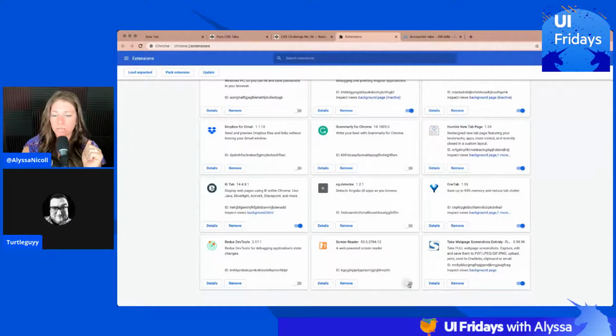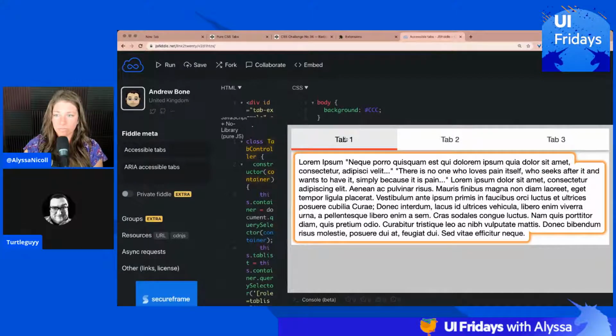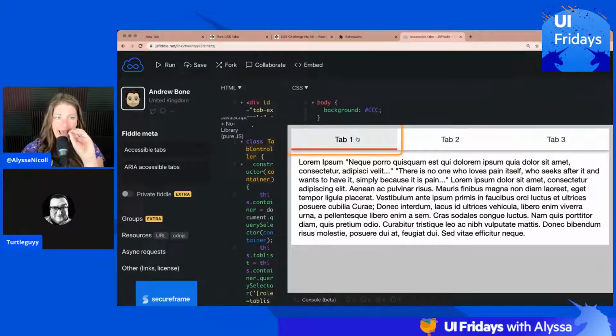Hello, Chromevox. Welcome back into our lives. Accessible tabs. JS Fiddle. Code tab 2. Tab 3. Lorem ipsum quote nec porro quisquam est qui dolorem ipsum. List with 2 items. Selected 1 of 3.